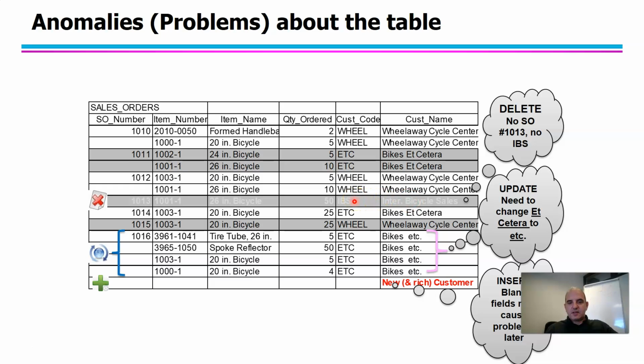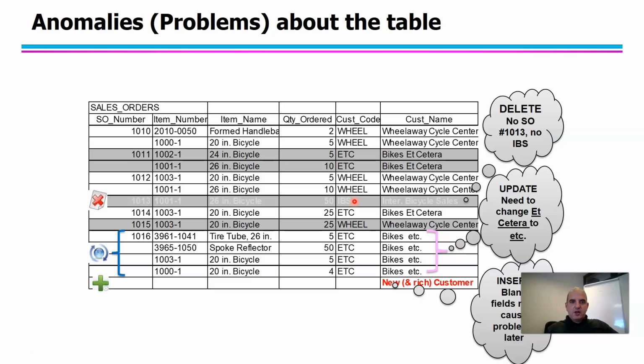So this is not something that we want, because okay, maybe they cancel their order, but maybe they will give the same order again. Why do we lose their name? I don't want to lose their name, but you need to delete, and when you delete, you lose the unwanted data, the data that you don't want to lose.